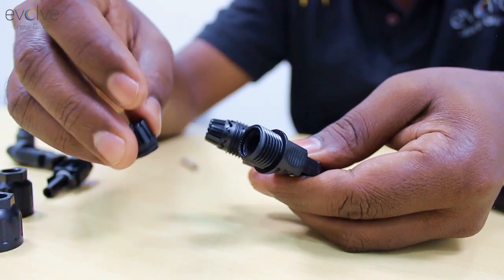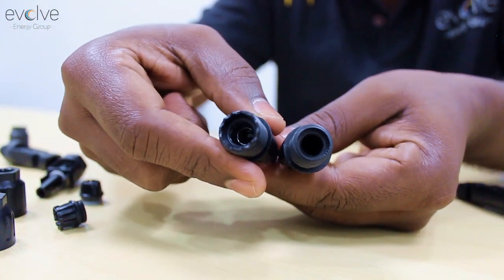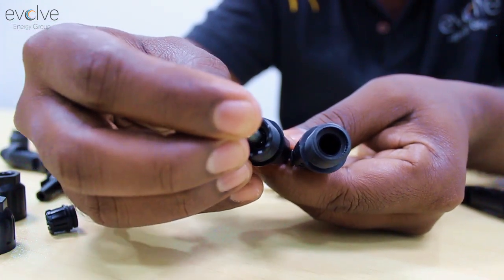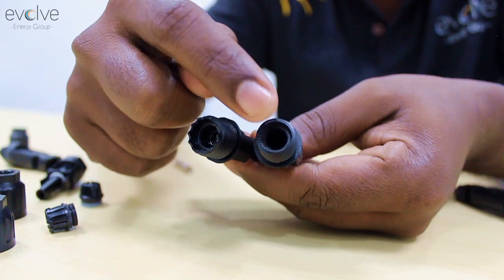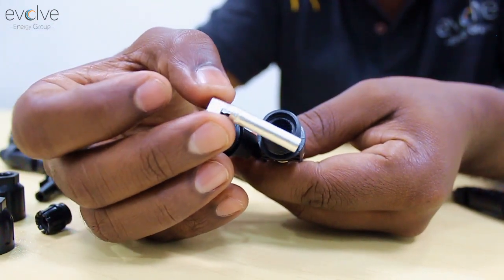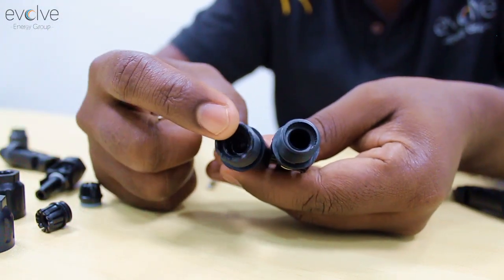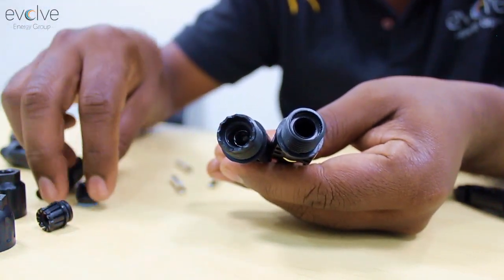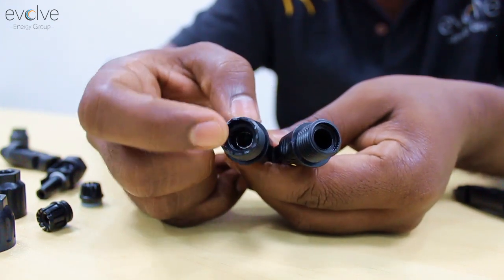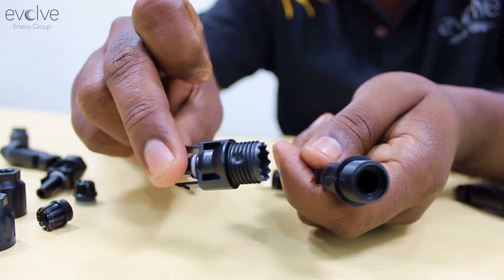That's one difference. With the second difference, you can see a metal casing inside the good quality connector which will effectively hold its terminal. But on the cheaper side, the connection is made on plastic by the metal piece — the metal piece makes contact with plastic. So there are chances when you pull it off that the plastic can break. But on the quality connector, the plastic is not going to break. It's all about the quality of material used and the little bit of engineering done on the product.